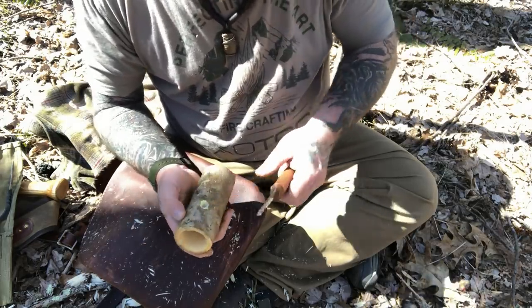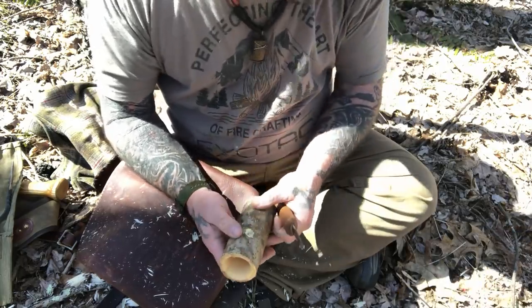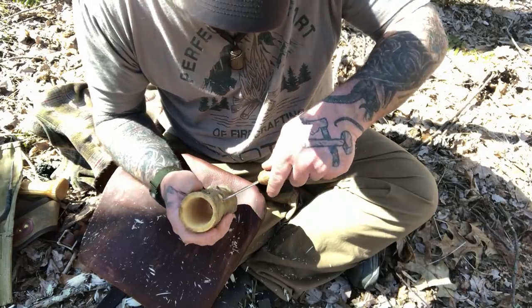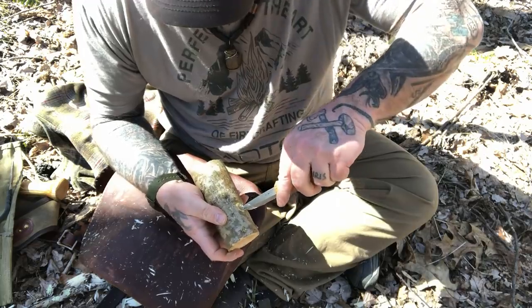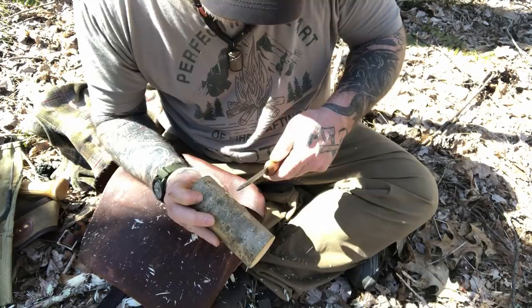It's going to be a push or a pull trigger, and that's really kind of your preference on what you do there. So the size you make that hole is really kind of up to you. I don't want to get too overzealous with it right off the bat until I get my trigger stick made, because then I can make adjustments after the fact.